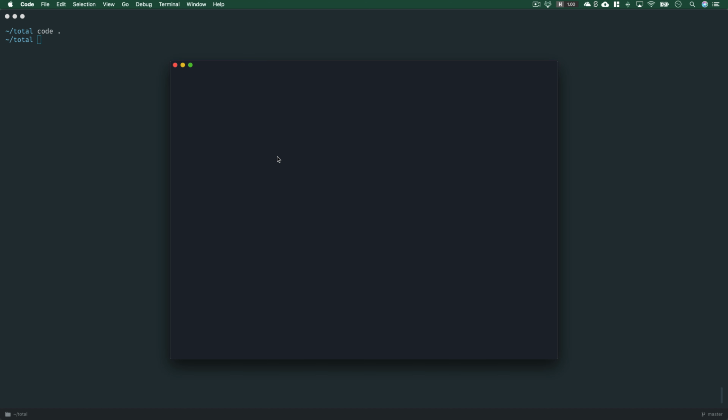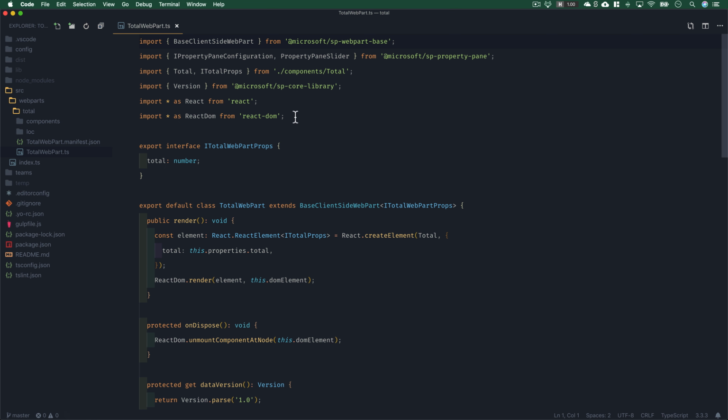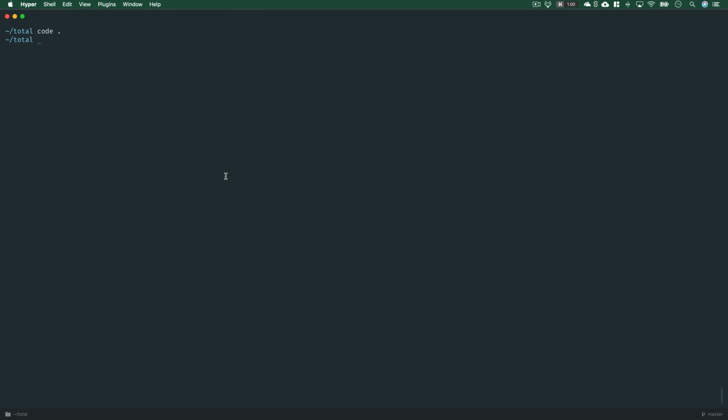But basically, we can take a look at this. This one's even simpler than the other one. It's a web part we're calling total. And here's our entry file here. It's a React web part, just like the earnings web part that we just looked at. But it has a single web part property called total, which is of type number. Now, at the moment, this doesn't have anything to do with dynamic data. So this is just a pure web part, and I'll show you exactly how simple it is.